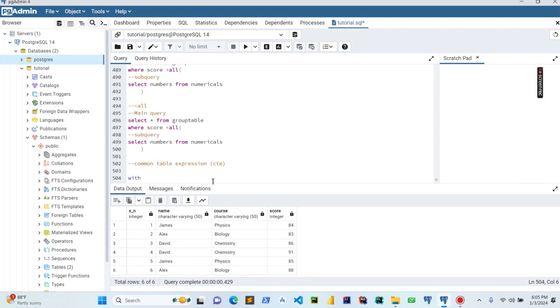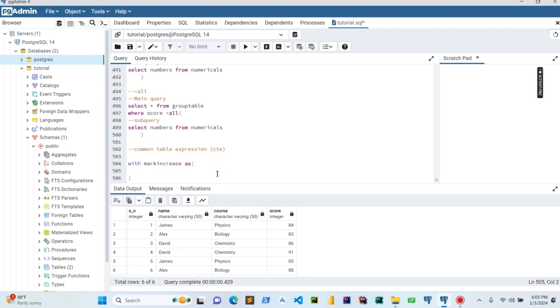So I'll just call it mark increase. That's the name of my temporary table, mark increase. Then you write an as statement. That's how we create a common table expression. They are run together with our main query. They're actually tables, but they exist during the lifetime of a query, and you'll be seeing that shortly. So I'll say select. You want to select them specifically. So select serial number, my name column, of course.